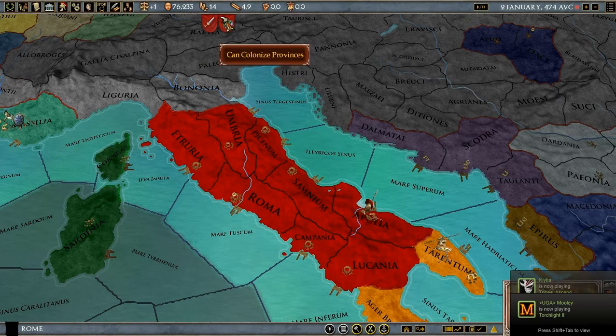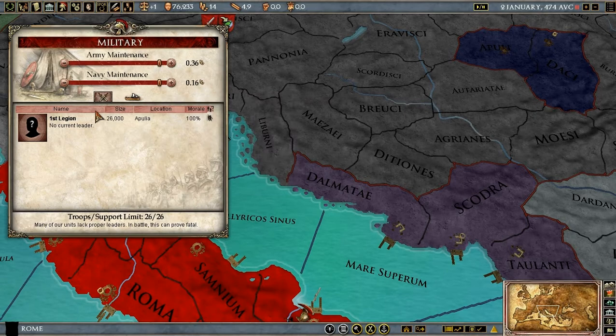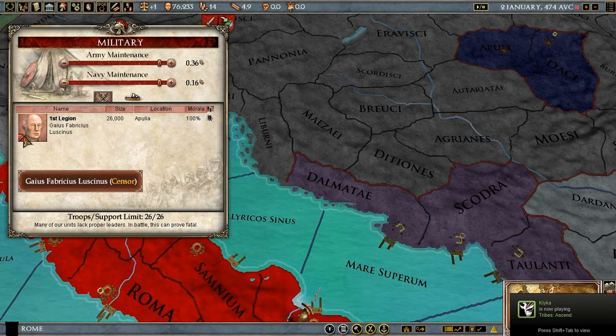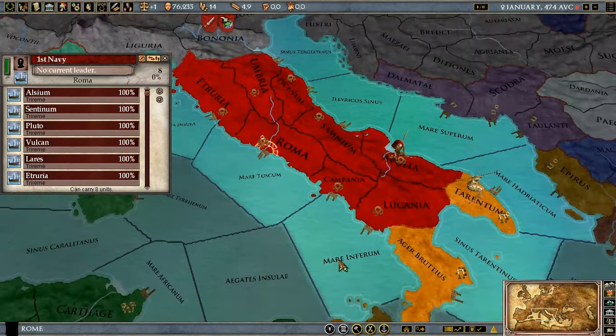Now let's see. Can I get more dudes? No. Or at least it doesn't seem like it. I want a leader here, yes. Gaius can be a leader. Looks like he's got a little sword there, so that's good. We do have a navy as well, apparently, somewhere. Oh, there we go, first navy. Let's send them here.